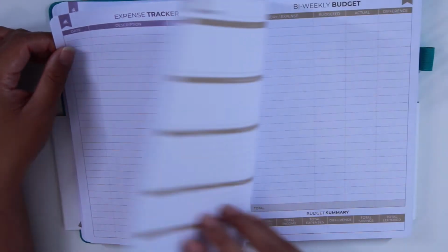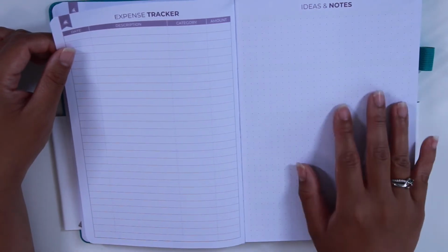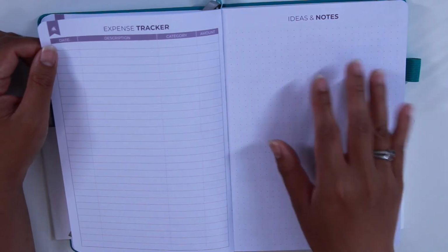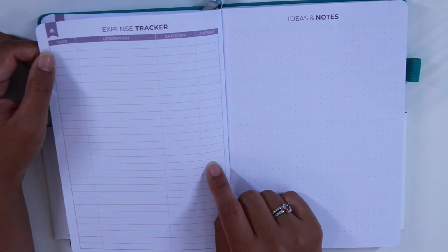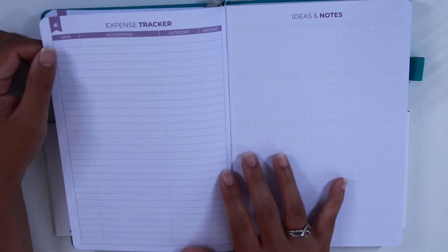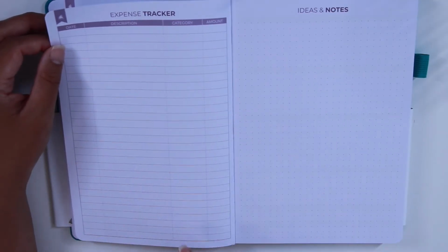It says ideas and notes, but I think this is still a good idea to have, because you can write down any reflection, maybe a brain dump, a financial to-do list, anything pretty much that you want here. But if you need extra lines, I would say use this here as well. And on the expense tracker, it has date, description, category, and amount. And as you guys know, I do track our checking account as well as cash. I don't like to commingle the two because I like to check our balance with our checking account and the cash we have on hand. And again, if you don't have a ton of expenses, this might be super helpful for you. I just know for us, we'll need more lines than this.